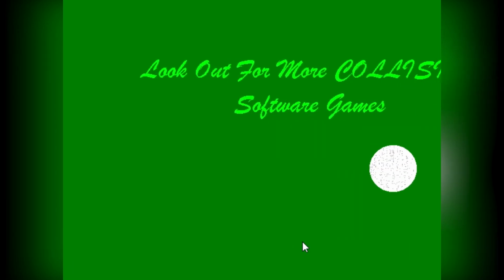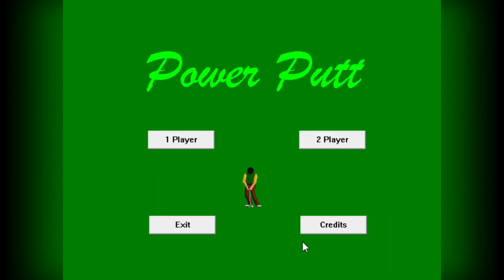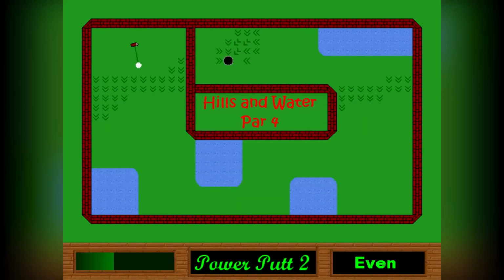Look out for more! We're going to do summer games, of which we produced quite a few, as you can tell. The end of Power. Wow, and if I click credits, I'll get back there. Yes, it's the same. Yep. Okay, good. That's Power. So Power 2.